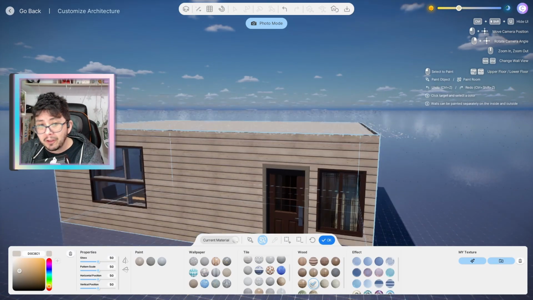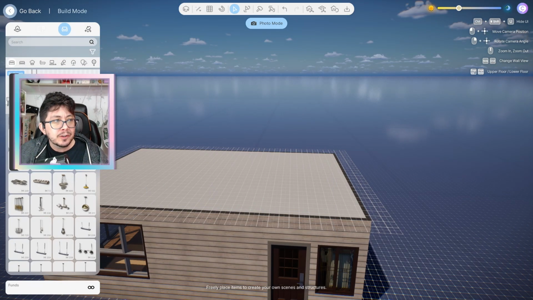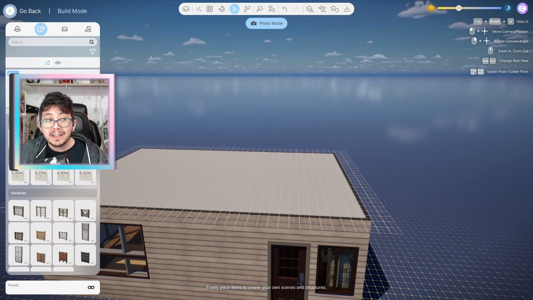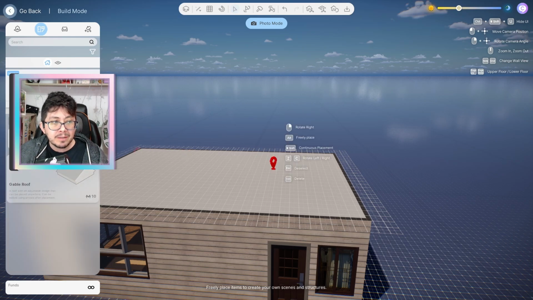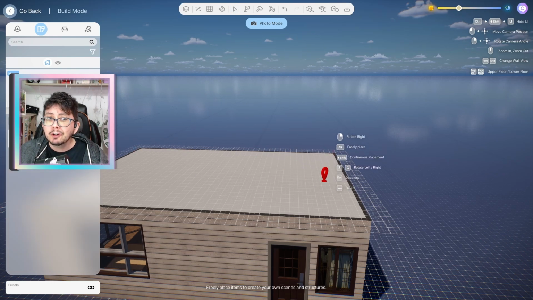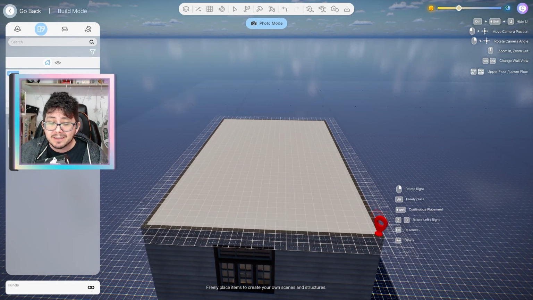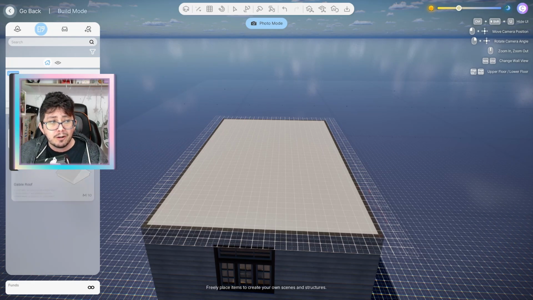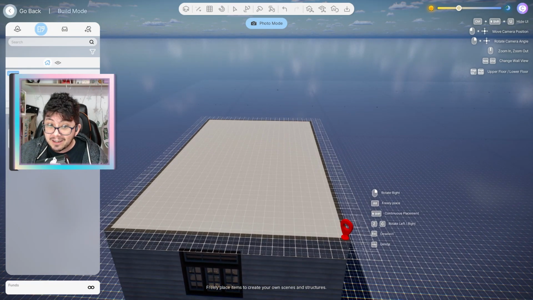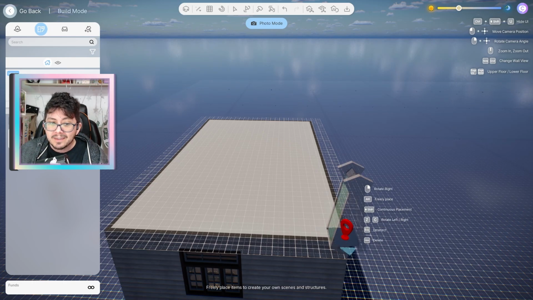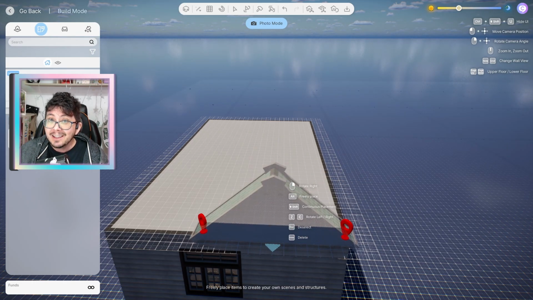Finally, we need to put a roof on the whole thing. And to do that, you go to building and just click on the roof, and we'll give them a nice gable roof. Now, the roofing is a little bit interesting and different than what you might be used to if you play The Sims. You click on the roof here, you click on whichever roof you want. In this case, I'm going to choose a gable roof, and you will see this red shape. You basically start in a corner and click with your left mouse button just once, and then drag. After clicking, you do not want to hold your left mouse button.